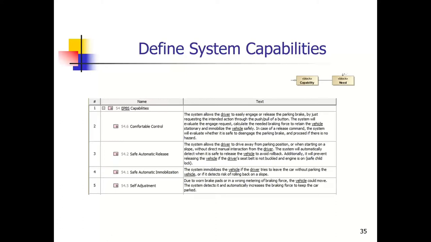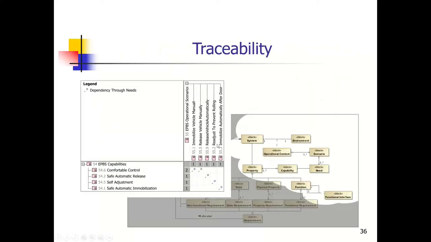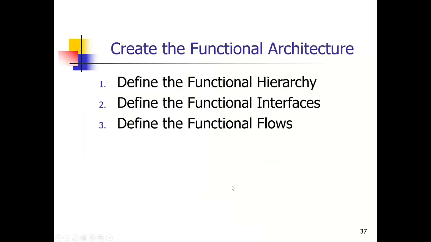While we have that, we can jump into the system dimension. But I put this slide here to tell you that, as we are using a modeling tool and all these elements are connected together, you can easily control the evolution of your model artifacts. For example, you can easily see what capabilities are important for you to implement first, because the first one is involved in more operational scenarios, and they are related through the needs. So you can build this kind of tables and matrices that are quite useful.